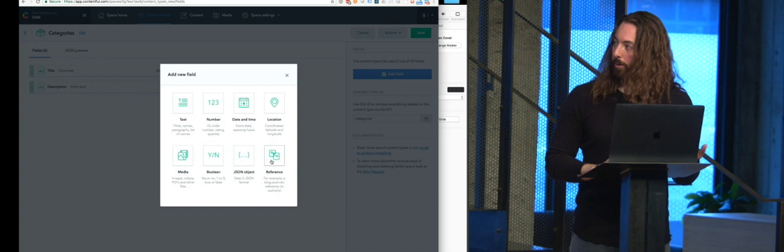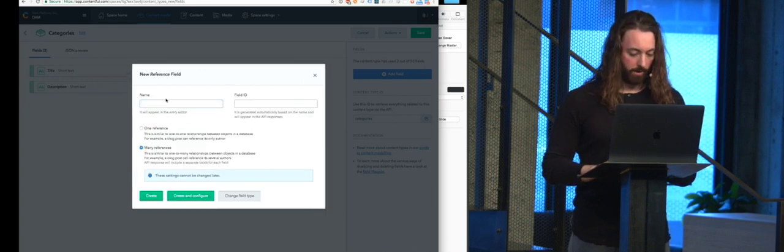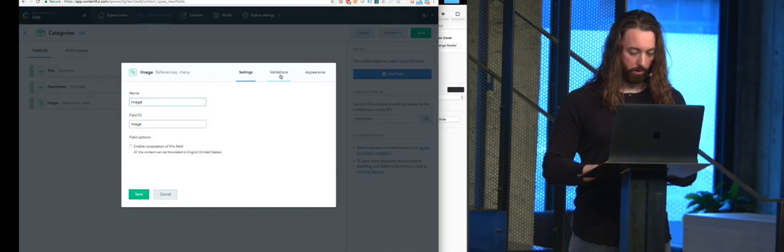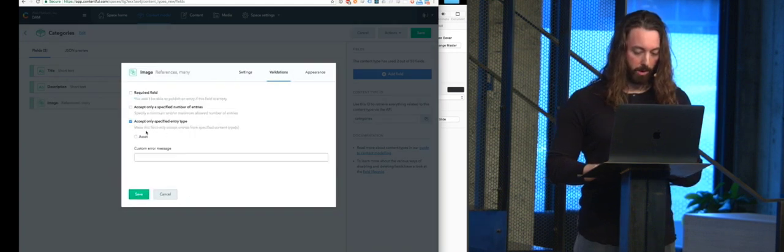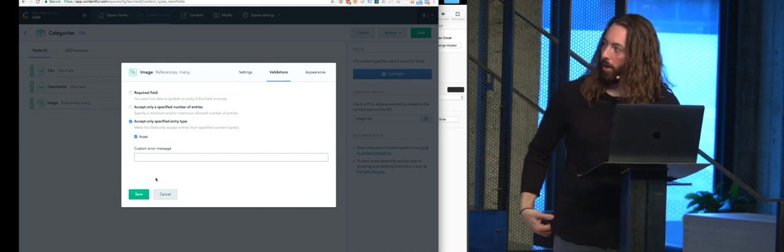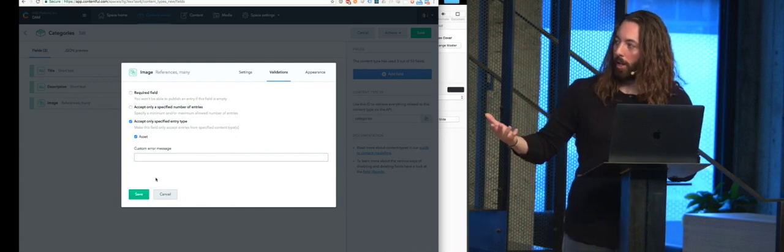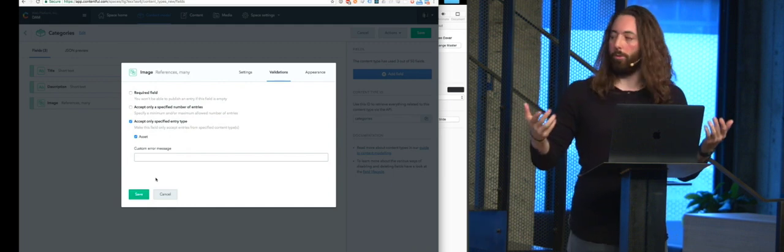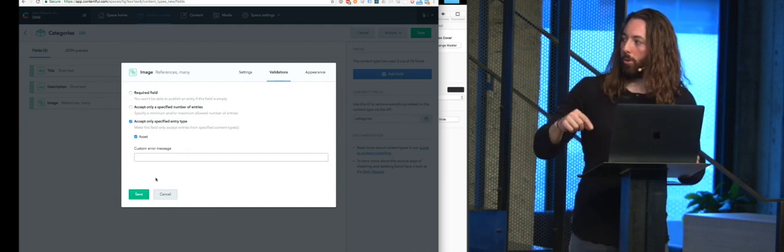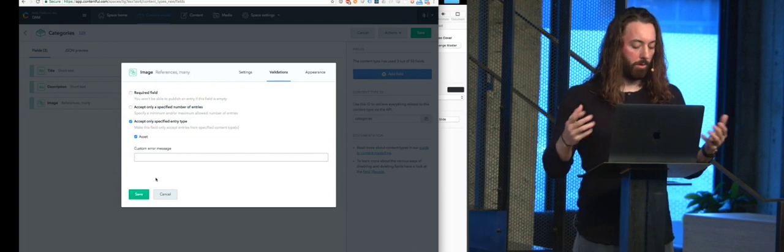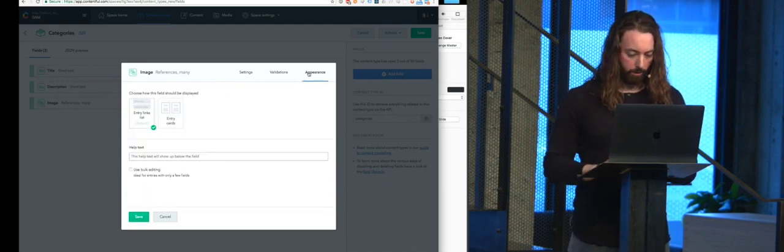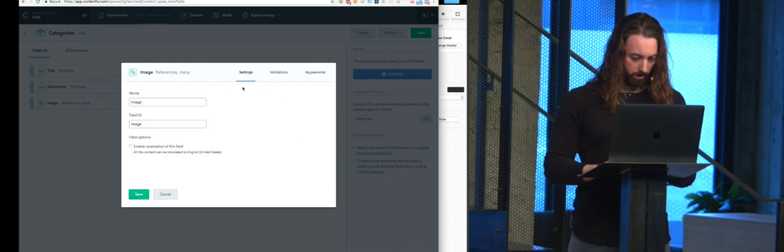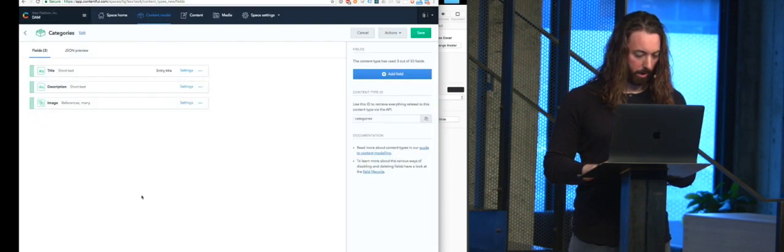Let's reference our images by saying we're going to create and configure this, accept only assets. These are some of the validation features that Contentful allows you to do when you're creating content types. You can set validations on the fields, and you can ensure that your users are only selecting certain things when they use some of these features. So we'll add an asset here for appearance. Let's do entry card, and I think that will probably be OK. Let's save that, and let's move that to the top.